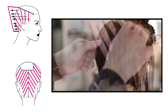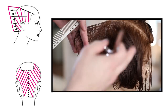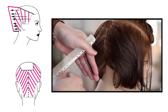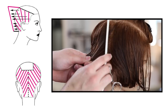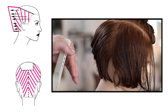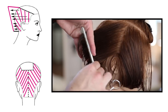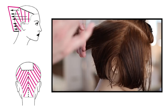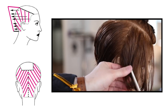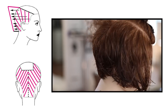Working vertically, a key thing to note is how the head shape curves up around the crown — that gives us the graduated point. We're layering the hair past the occipital bone to the low crown, and when we reach the mid crown parting, the elevation is essentially zero degrees, which gives us the weight line. I use the fine teeth of the comb for more tension.